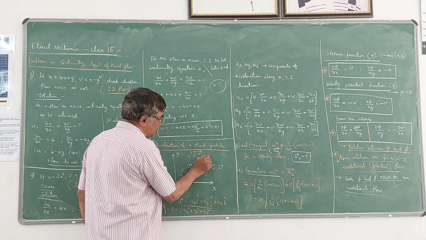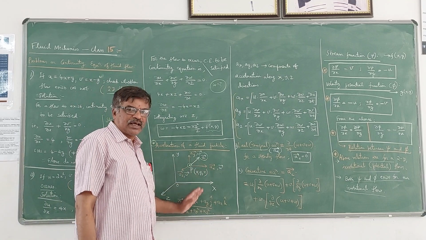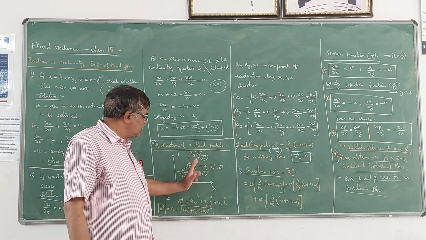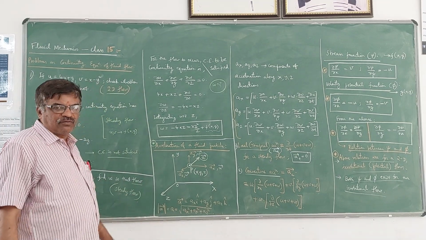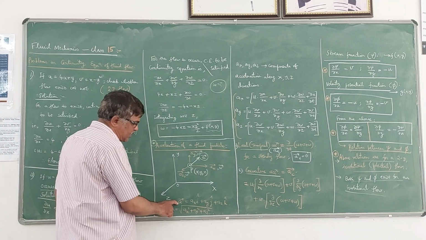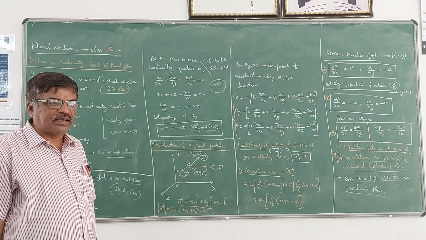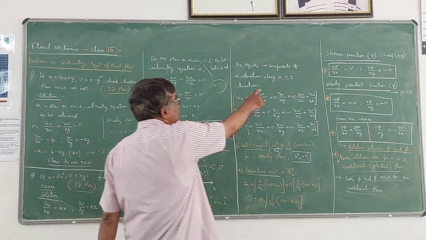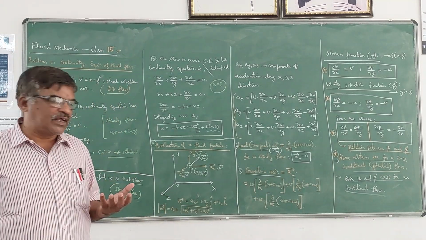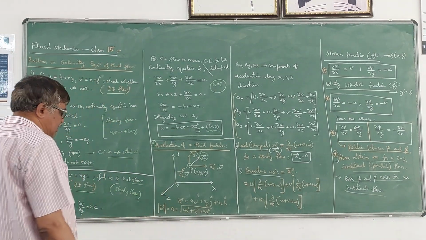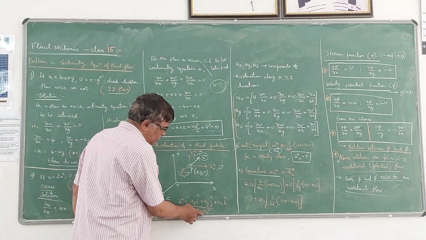So this a consists of three components ax, ay, and az acting along the x, y, z directions as usual, and u, v, w are the velocity components in the same directions. Similar to the case of velocity, the acceleration vector can be written as ax i plus ay j plus az k, where ax, ay, az are components of acceleration along x, y, z directions respectively. i, j, k are unit vectors along x, y, z directions respectively. The magnitude of acceleration, denoted by modulus a or simply a, is root of ax square plus ay square plus az square.